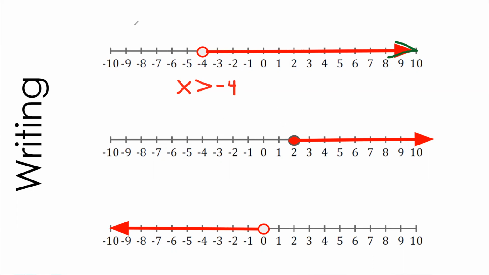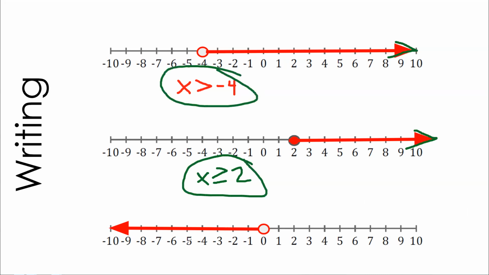Let's try it for that second problem there. So first step, always just write an x. Now we have to figure out what inequality to use. So I see a closed circle, which means I have my line. My arrow is going this way, so my inequality goes that way. And then I'm writing whatever number my circle is at. In this case, it's a 2. And that's going to be my answer.